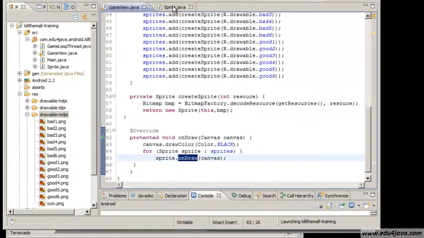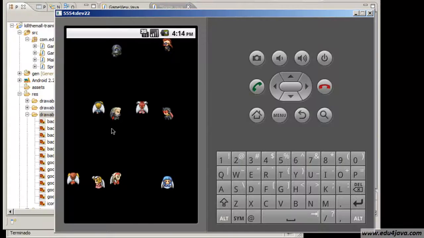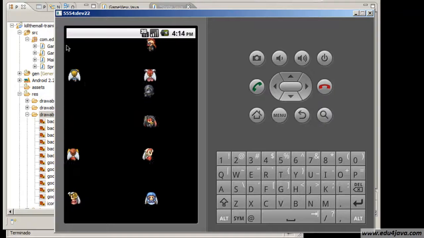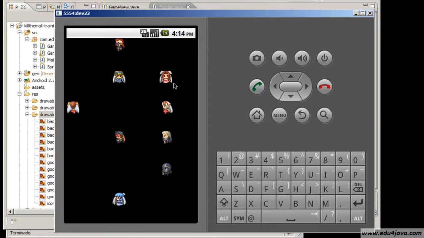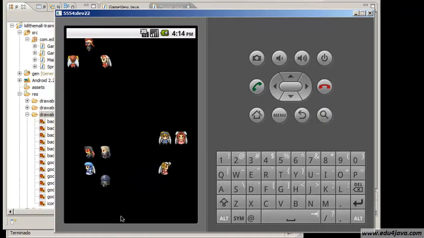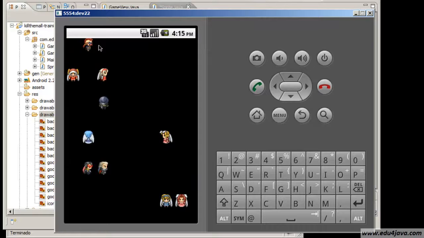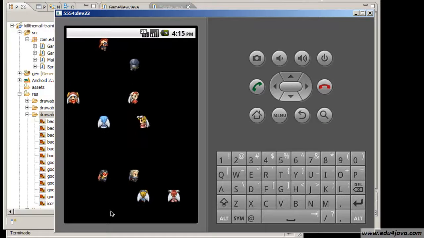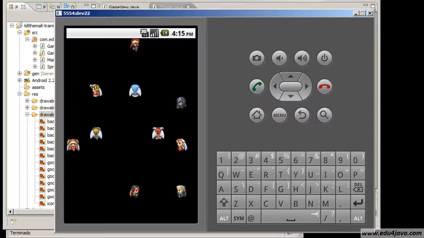The best thing would be that here, instead of starting with 0, 0, we initialize these values. We could initialize them giving an arbitrary number to x between 0 and the length of the screen. It is really the length of the screen minus the length of the sprite from here to here. And for y, the same. Not till here, because if not, half the sprite would be printed out of the screen, but the length of the screen minus the length of the sprite. It would be all this zone.